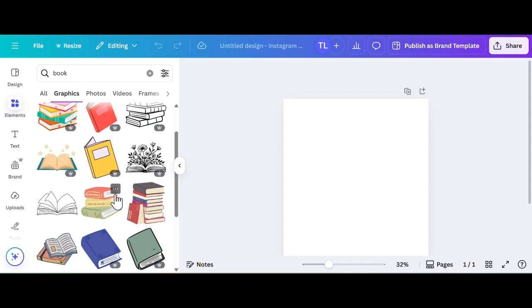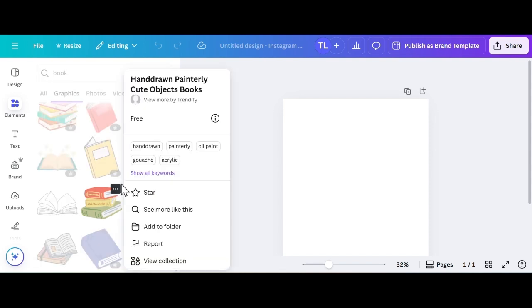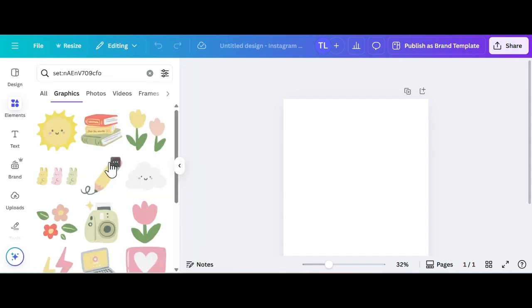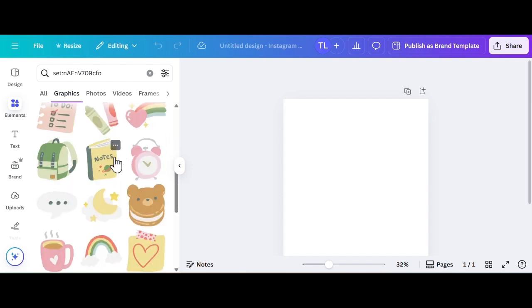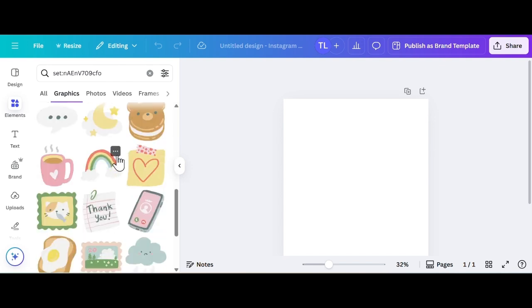So I can view more from this collection if I go to the three dots and then select View Collection, and it will show me the other graphics within this collection. So they have a similar color scheme, similar vibe. That's good if you're wanting to use multiple elements for one design.